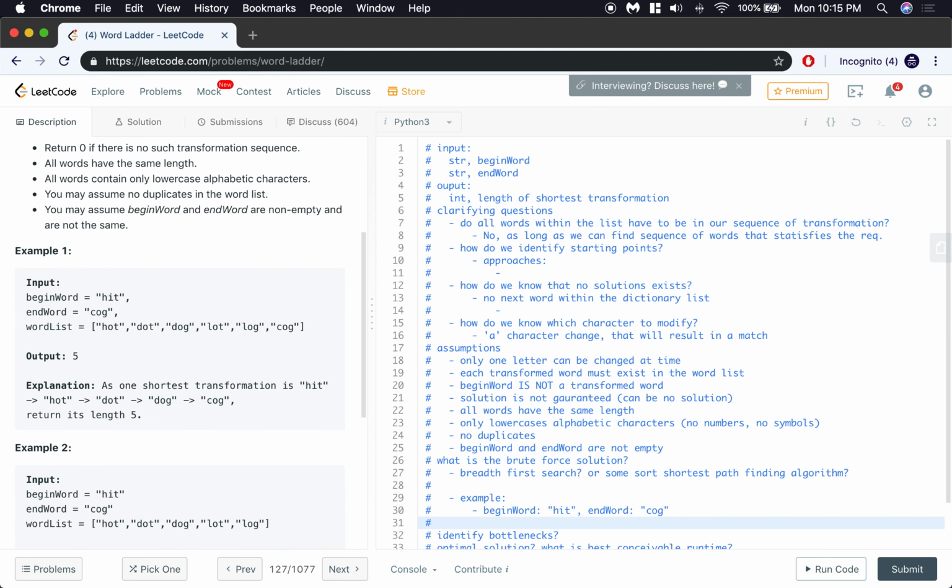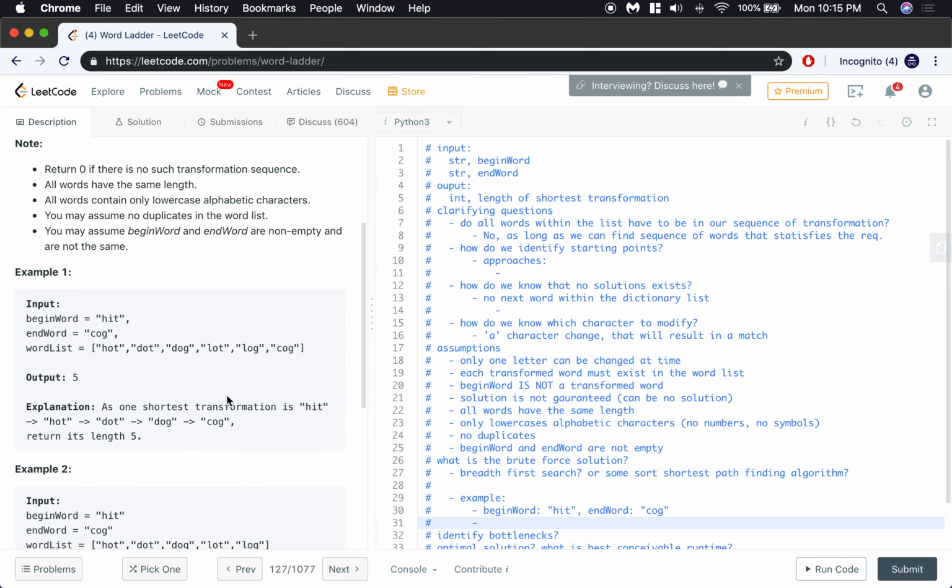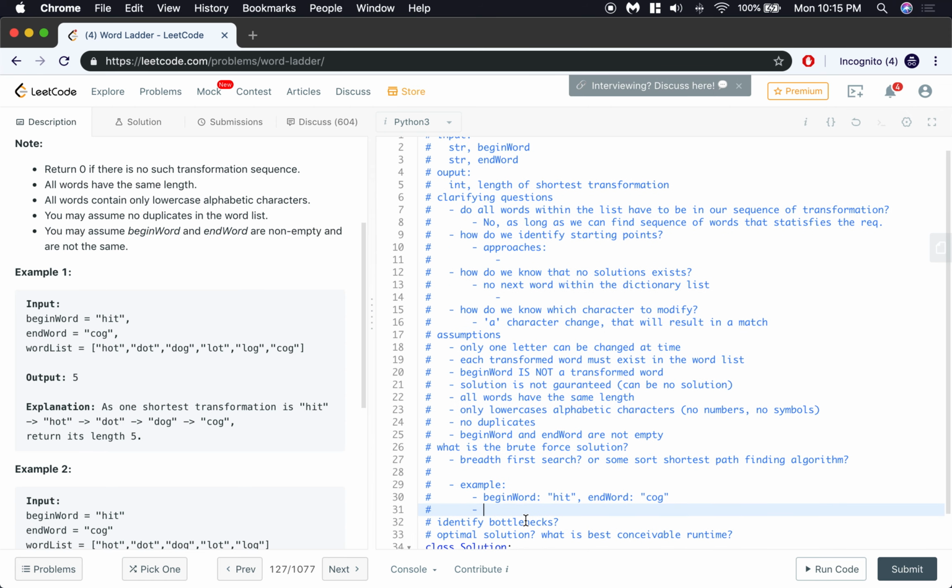So if we were to imagine the word hit as our beginning node, the next thing that we can do now is find out what is the next possible word that we can pick from. What is the next word?